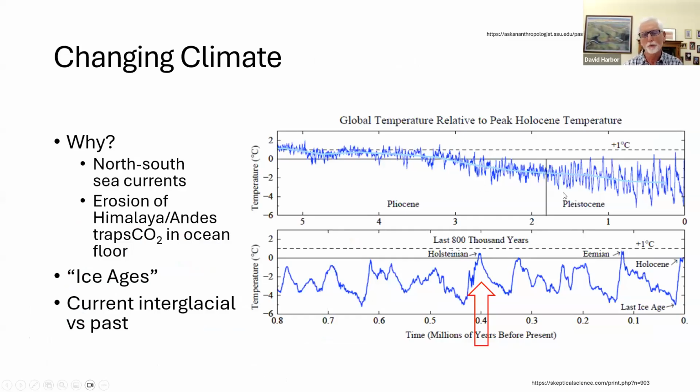So here's the temperature regime. Here are some of the reasons for the change in overall temperature, but the coming and going of glaciers on the order of about once every 100,000 years is a function of Earth's orbit around the sun and the irregularities in that. So every 100,000 years, we get a buildup of ice, and then it catastrophically collapses. As you can imagine, it takes a long time to build up an ice sheet that gets as far south out of Canada as New York City. They collapse fairly fast. And if we go back 400,000 years ago, or even 100,000 years ago, there was less ice, and sea level was 4 to 6 meters higher than it is today.